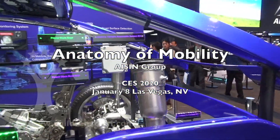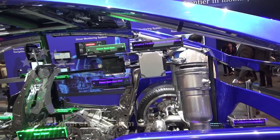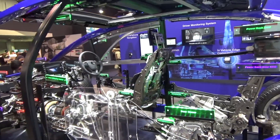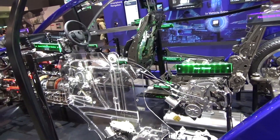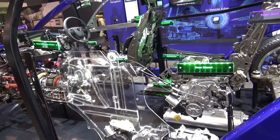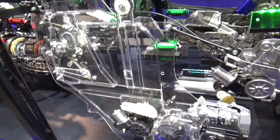It's in just about every production vehicle depending on the part. So you might see this in a Honda, Toyota? Absolutely. This is what the inside of your car looks like. I like to refer to it as the anatomy of mobility. It's kind of like when you look at a skeleton of a body — it's like the skeleton of the car. It's what makes it go. It's what makes it stop.